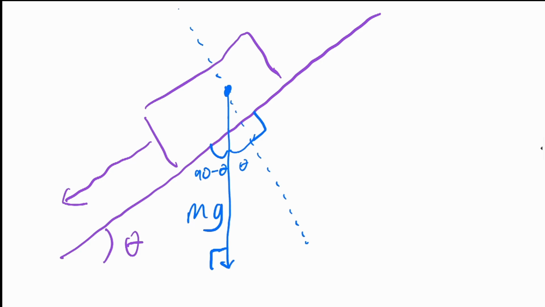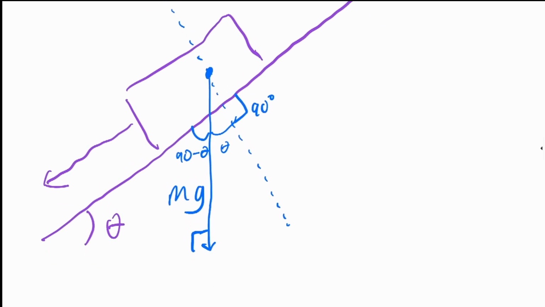And this is the tricky part here, seeing this. What I would recommend is draw this line here. This line will really help you to see, because we have a 90-degree angle here, and the supplementary angles, this entire pair or trio of angles, have to add up to 180. You have 90 degrees, so 90 degrees left. So the remaining angle is theta. Okay, now we get it. So this line right here, remember, this thick blue line, this one right here is mg, which means this line is mg cosine theta.